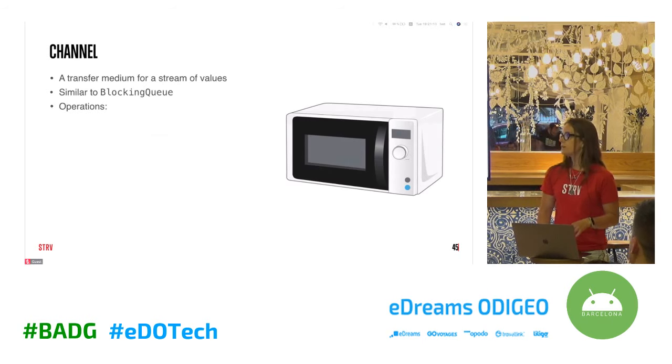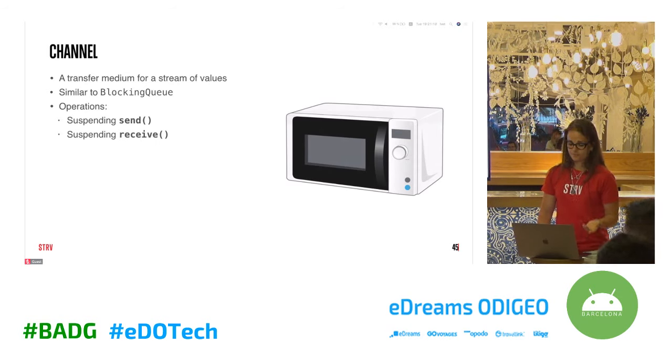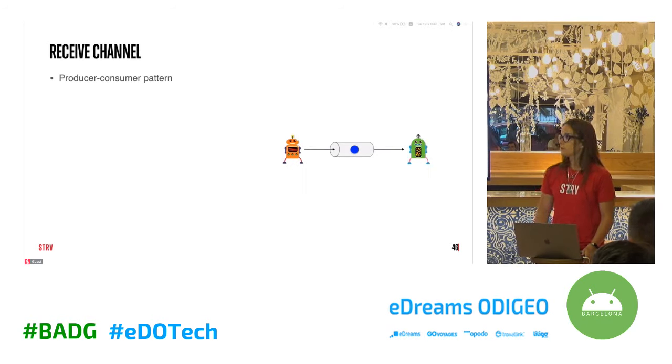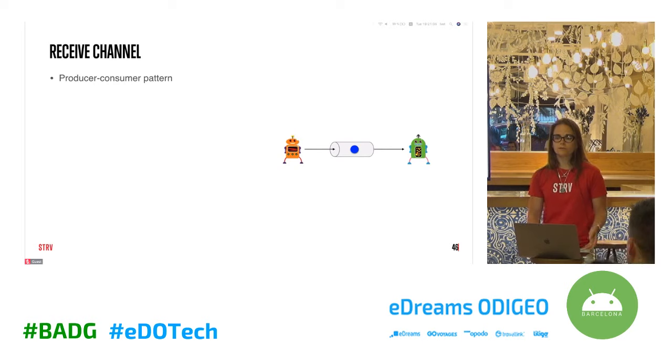Channel is conceptually very similar to a blocking queue with 2 key differences. The first one is that instead of blocking put, it has suspending send, and instead of blocking take, it has suspending receive. Channel implements 2 interfaces, SendChannel, represented by actor, which will be discussed later, and ReceiveChannel. ReceiveChannel represents the producer-consumer pattern. So a producer produces values and sends them to the channel, and a consumer consumes values from the channel. So you can imagine a channel like a box or tube where all these values are stored for some time.